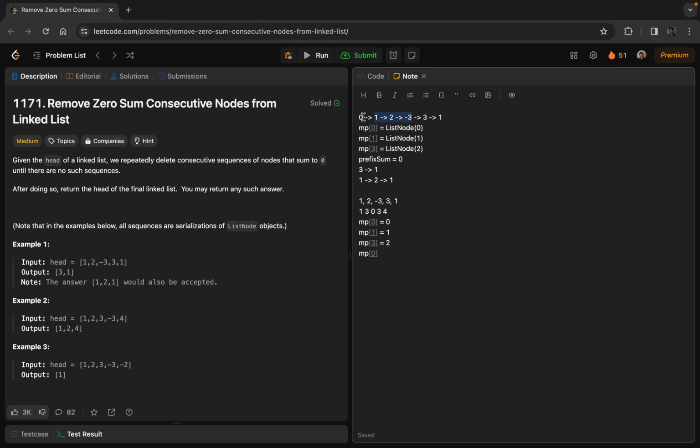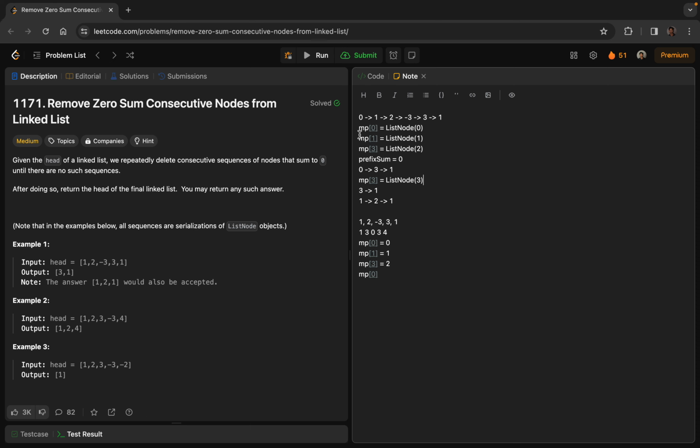We'll point our 0 to the next of our current, that is 3 and 1, and we'll remove these entries from our map except the 0, 1. Again we have got the sum as 3, and we'll put list node 3.